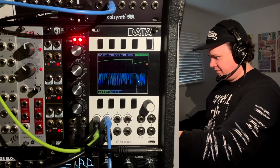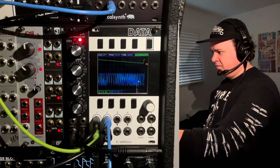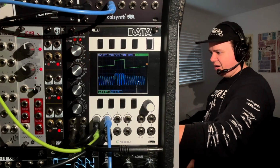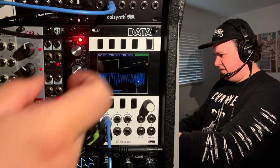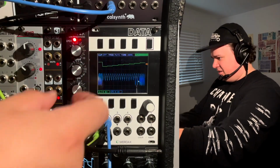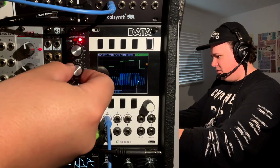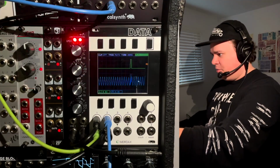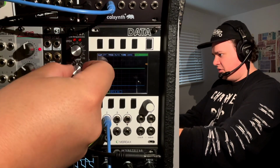Get into this shape here that's not a sine, it's like a polarized sine. Saw wave, which obviously has that big chop at the beginning. Ramp wave. And it does go up to audio rate, I believe. Let's try that in a moment. And then into this stepped modulation mode, which gives it a robotic-y feel when you're using it on a wave folder. I really like that. We got some square wave, different pulse widths, which would be fun for triggering envelopes, but doesn't work very well on this patch, I'd say.